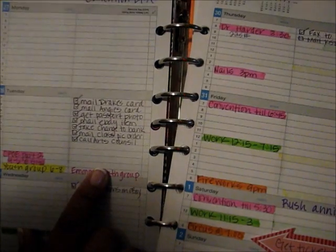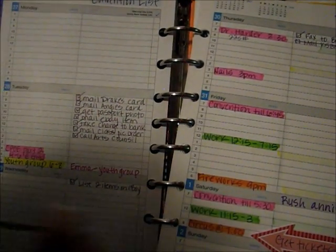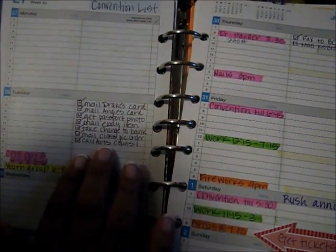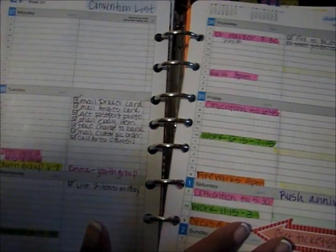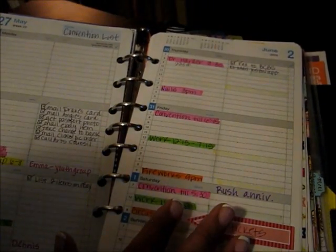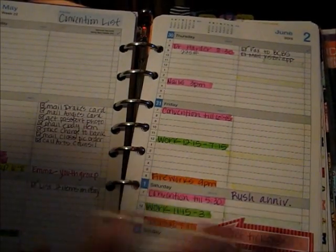And then on the right side, I was writing to-dos. Didn't really like that either, and I'll tell you why. What I found was that not everything got done that day, so then I would either have to rewrite it on the next day and keep rewriting it as the week went on, and that again just got really redundant for me. So I didn't like that, but I did it for a few weeks just to see how it was going to go.